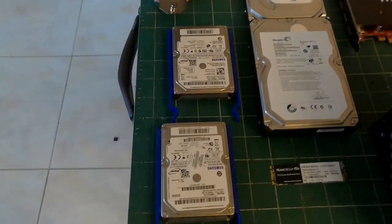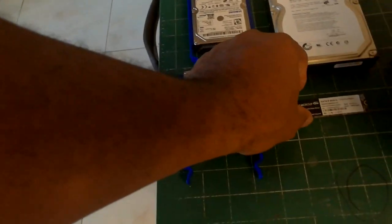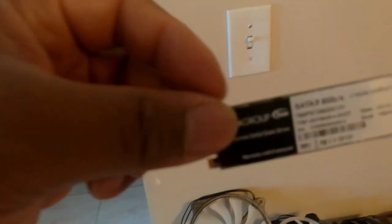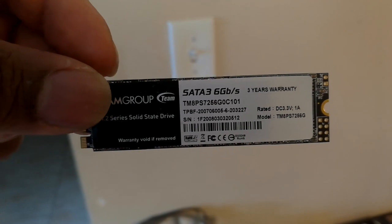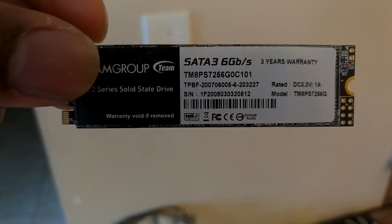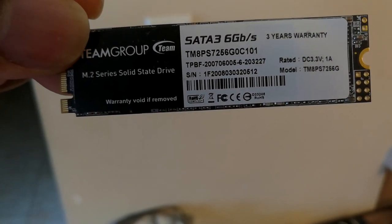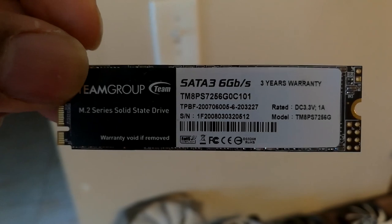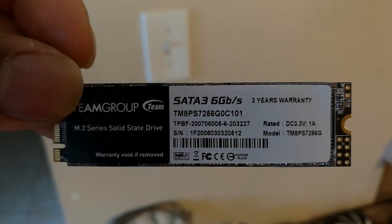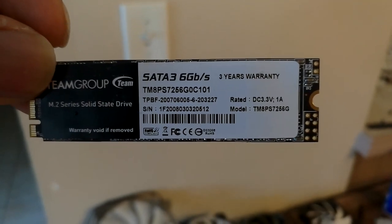Alrighty, as y'all see the storage, big beast monsters. Alrighty, the storage is Team Group M.2 TM8P. This is it. Regular M.2, no NVMe. It's at SATA 3, 6 gigabits. As you see, my 3-year warranty.